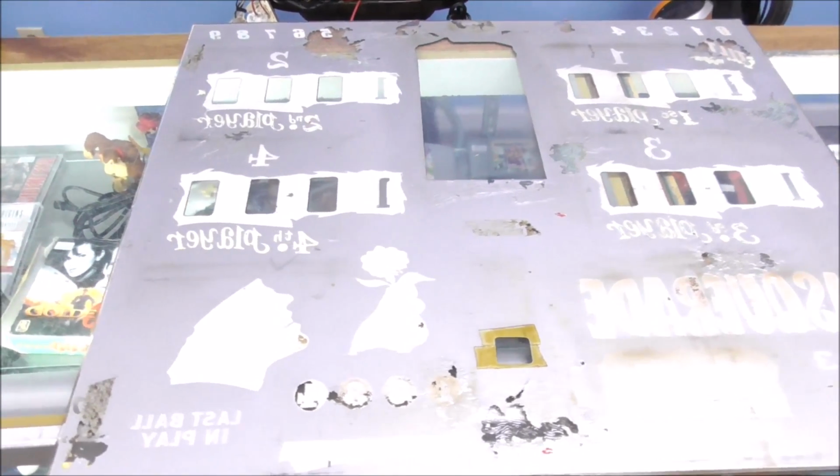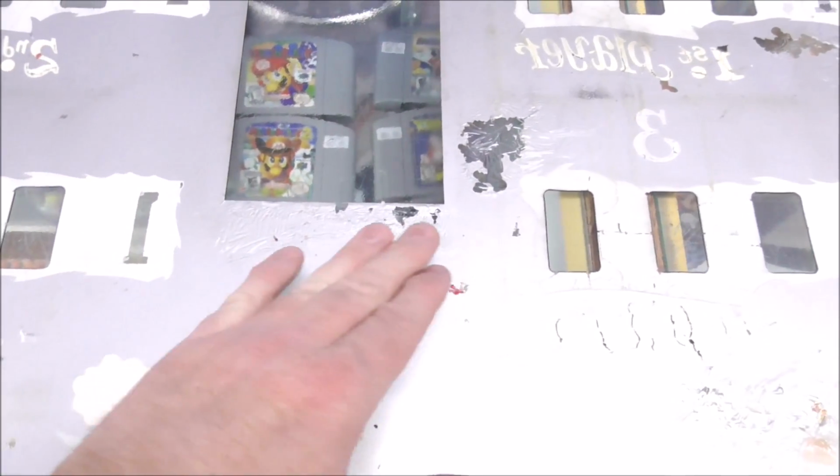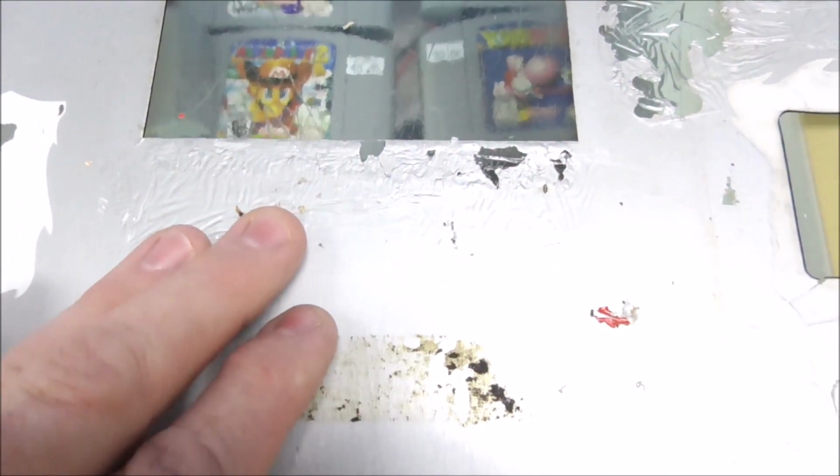Okay, it's a couple days later because I did it a couple times. So what I did was, and you can do yours this way, when I took the saran wrap off, there were a few places where it was still raised up. Mainly this area right underneath the window. So I just did it again. I just sprayed that part again, did the same thing, and let it dry again, so it took a little bit longer. So if you get areas that are giving you problems where it keeps popping up, you can do that.